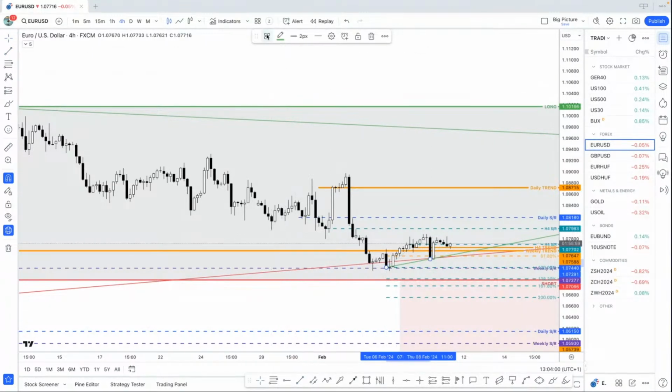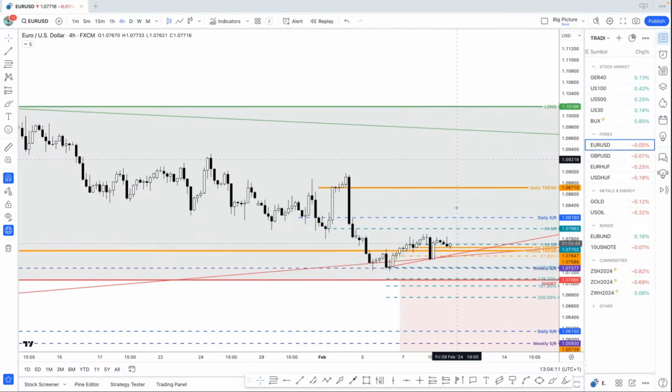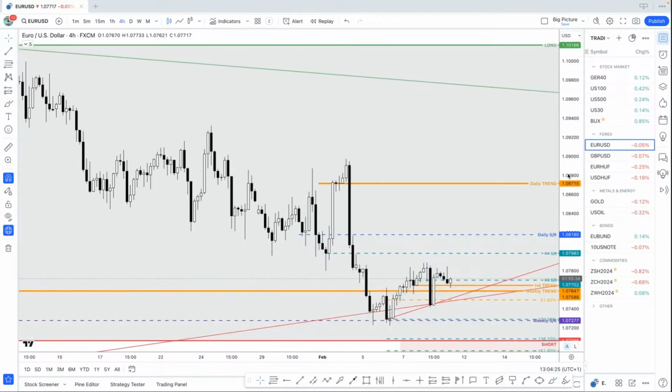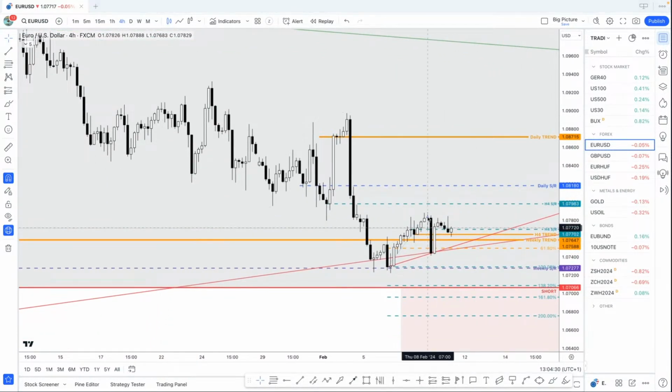This is a short counter trend line. Just let me do quickly, I don't want it to be shown on the daily and above. So the counter trend line breaks here, and if it prints a 4-hour close below, we will have a 1, 2, 3. Just let me make it a little bit bigger. So it will look something like this. And from here to here, it's a nice opportunity for day traders, in my opinion.